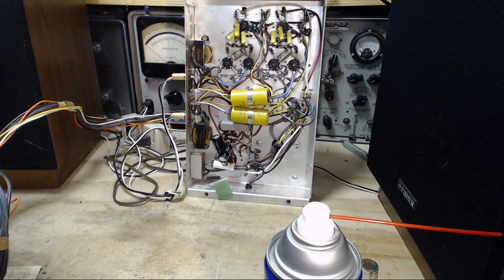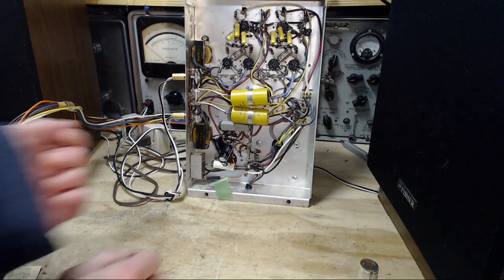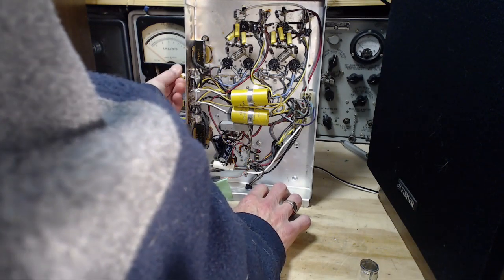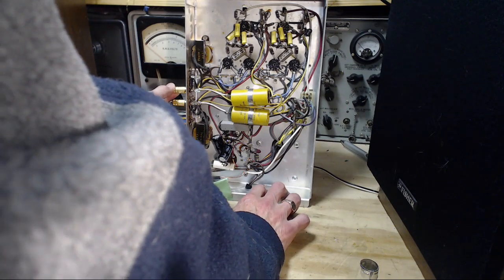Okay, power off. Turn down my signal tracer. This is probably the reason for the muffle. Of course, this would be the reason. You'd want it to be muffled. Speaker wires have stayed together.